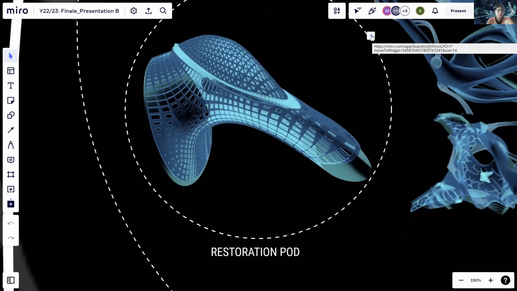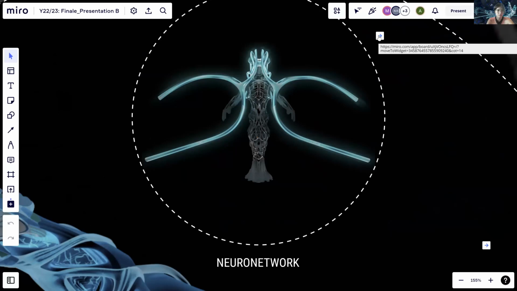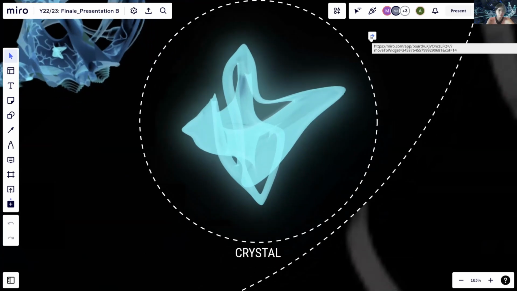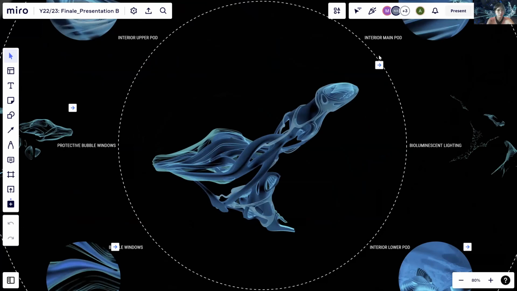Within the upper pod, there's a restoration space where it provides essential energy to the species. The neural network system connects the beings. It is a device that the beings can use to control their underwater and overall spaces. The crystal energy powers everything in this neural network. It creates bioluminescent lighting, energy to regenerate the beings, and powers the communication systems in cerulean. Contingent with their continued survival, the corpuscle provides all the necessary living conditions needed for the beings to not only exist independently, but also, more importantly, to connect with each other.